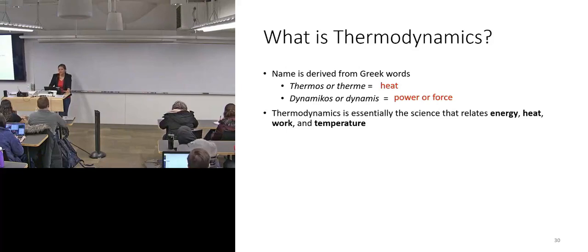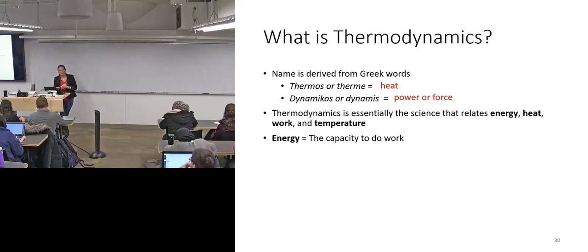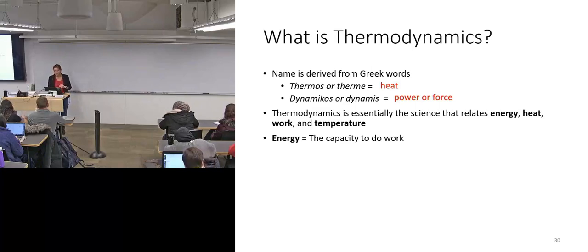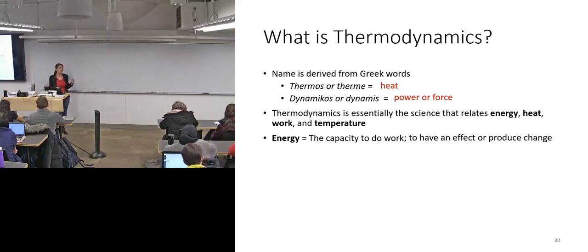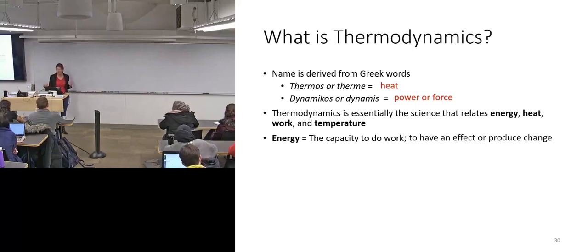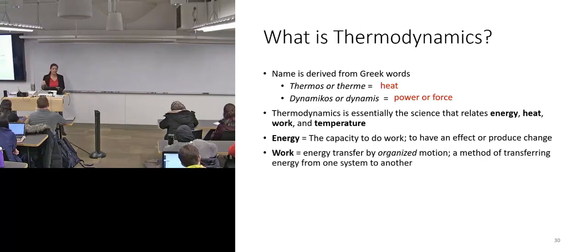So that, ooh, so easy. Okay, we'll just relate these four really possibly hard to theorize, really nailed down concepts. So definition of energy. The capacity to do work, literally what the book gives. So that's helpful. Energy is the capacity to have an effect, produce a change, the ability to do work. And again, like I said, we'll define all of these. We'll spend more time defining this stuff and talking through it as the semester goes on. This is, you know, the intro teaser.